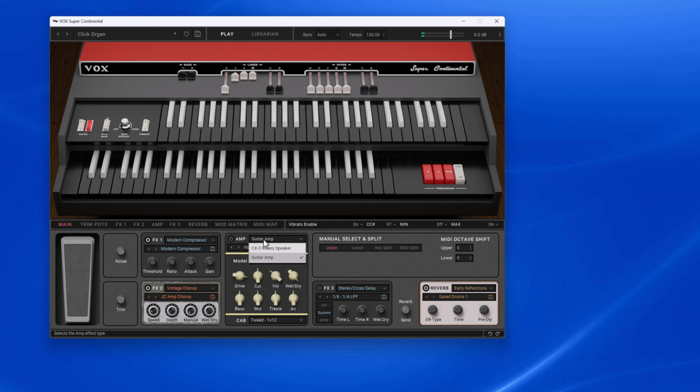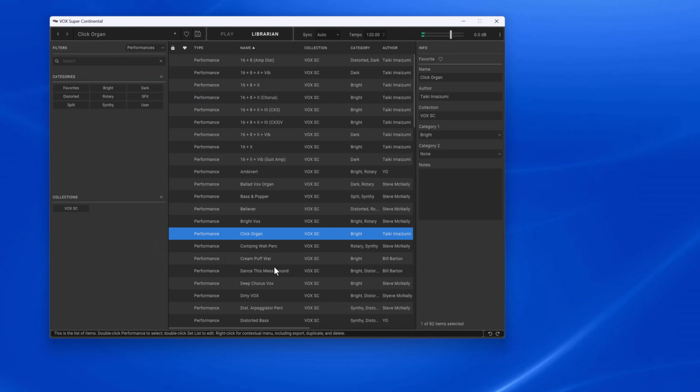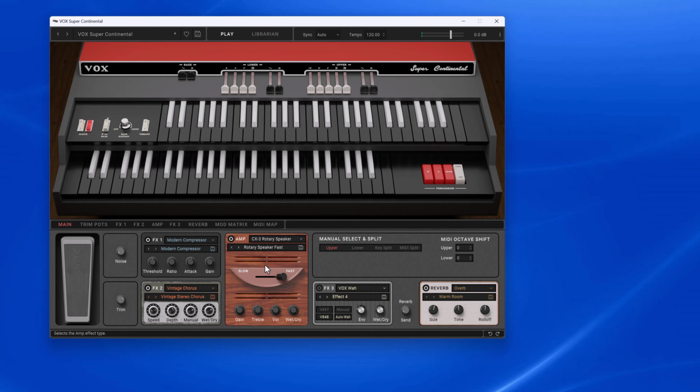We've got guitar amps, we've got the rotary speaker one. If I find one with a rotary speaker, I could change that one, but there are some nice ones with a bit of rotary on there. And I've set the mod wheel to control the Leslie. You can hear it speeding up there. So I've just set that as a switch. So we can have a bit of gain on there, because I like it clipping a little bit.